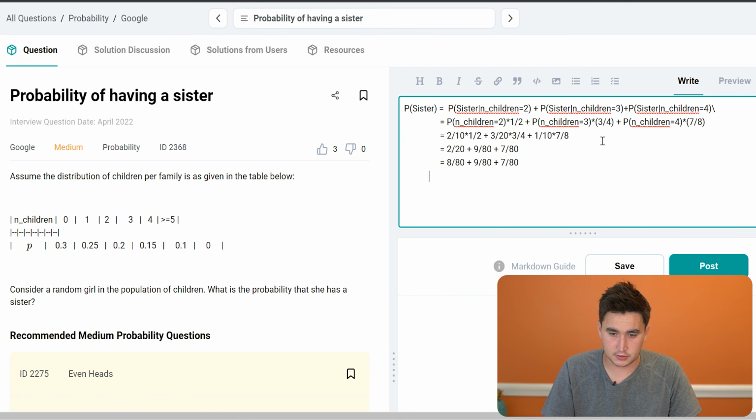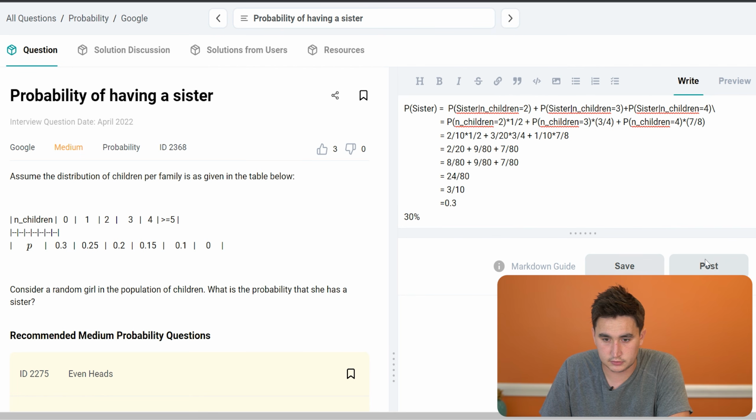And that finally is equal to 16, 24, 24/80ths. So if we reduce that down, 8 goes into 24 3 times, so that's 3/10ths, which is equal to 0.3, a 30% chance. So that would be my posted solution.